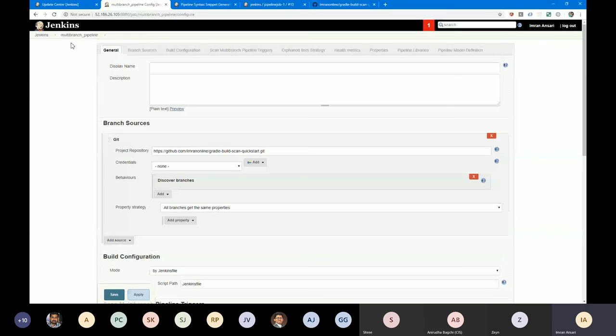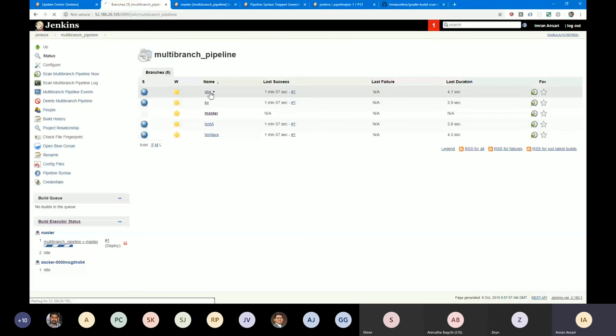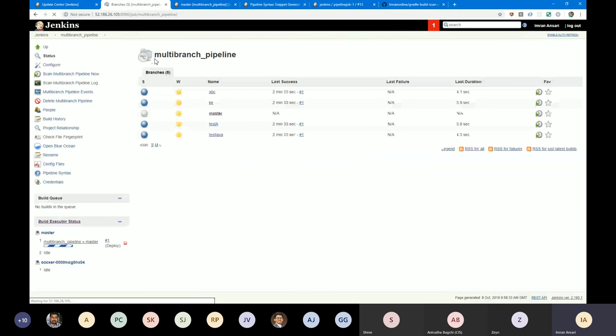And there is also a scenario where you can see that master might have a different source repository, different UI or different steps, right? It might happen that the Jenkins file in the KE branch or ABC branch has different steps. Battery is low. Yeah, that's the reason we create this multi-branch pipeline, in order to make multiple jobs for a single repository.